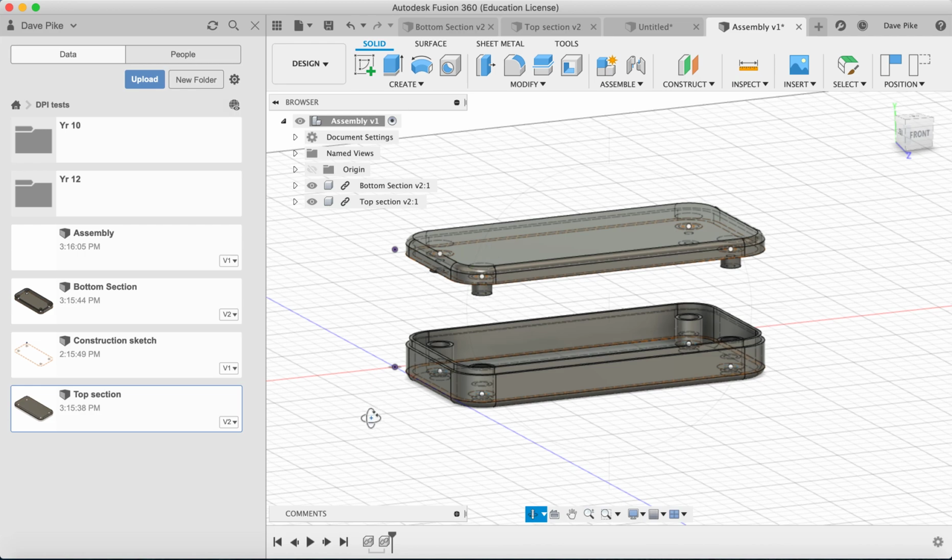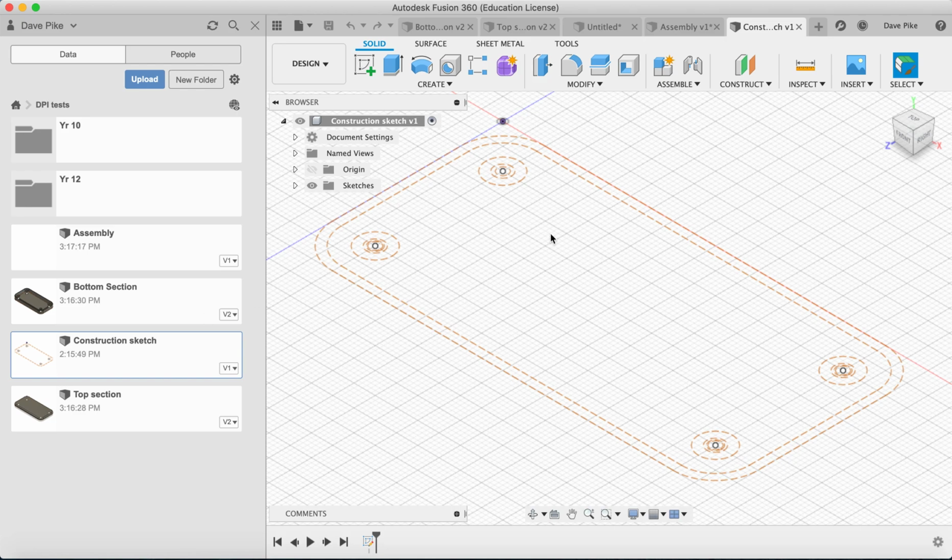So the first thing you can do is, if you're working on a basic level, you draw a sketch and you extrude it, you draw another part of the sketch and you extrude it sort of method, then this will be the first starting part of the video for you. So what we're going to look at here is taking a drawing, taking a file, and in that file only drawing out construction lines.